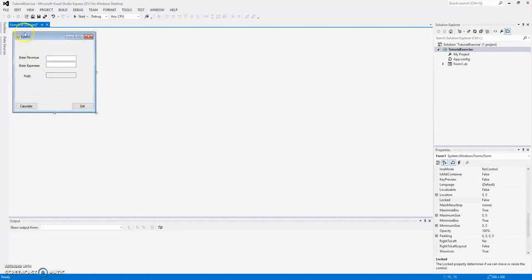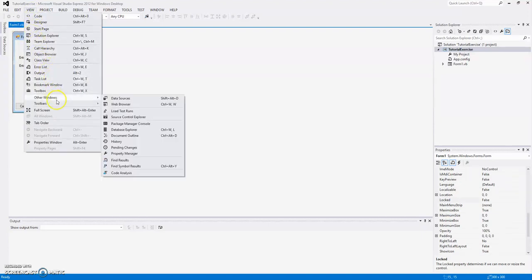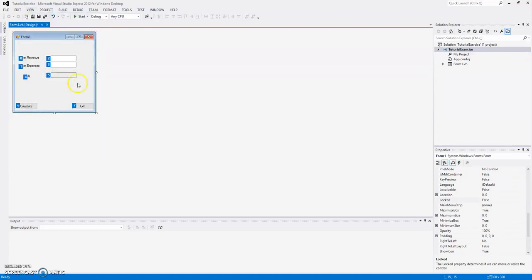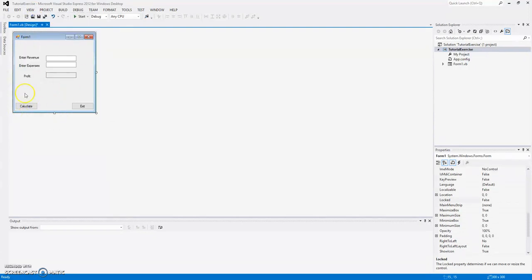The last thing we're going to do is go to View, Tab Order. This is what's going to happen when we hit Tab. So first we want this one, then this one, then this one, then this one, then this one. I don't care about those. So it's good. When we hit Tab, it's going to go here first, then here, then here, then here, then here. So let's go ahead and View Tab Order. Let's take that off. Okay, so that's tab order.